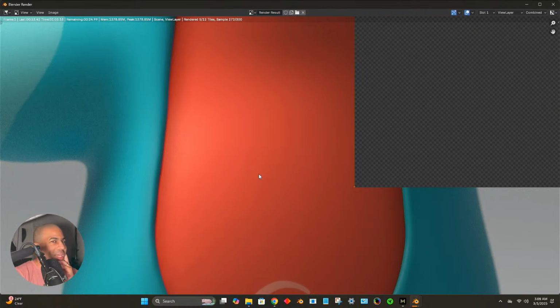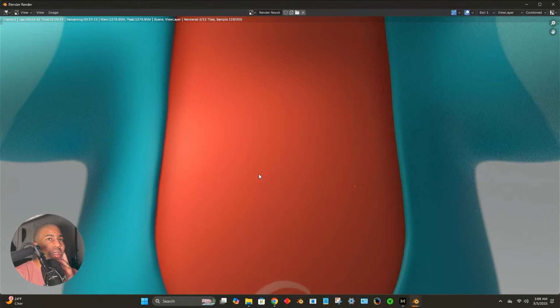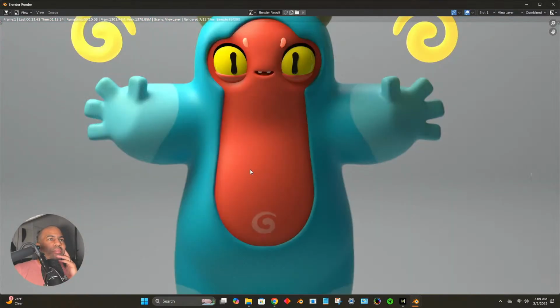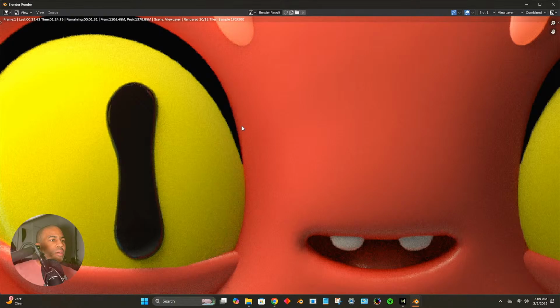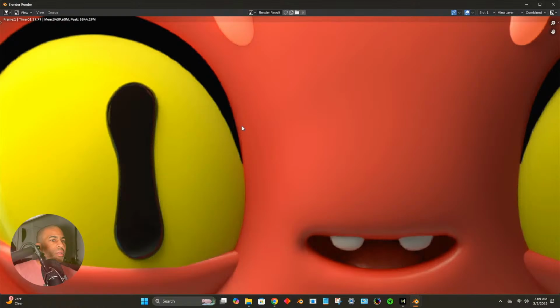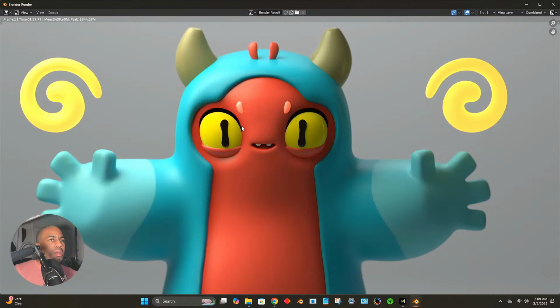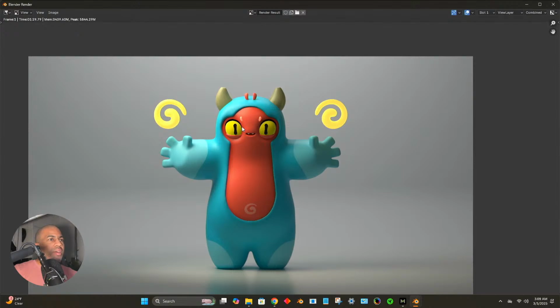I think the lighting is bad on this. It looks weird. Why does it look so weird? Oh, maybe it's just because I'm going so close. I think it probably looks fine.